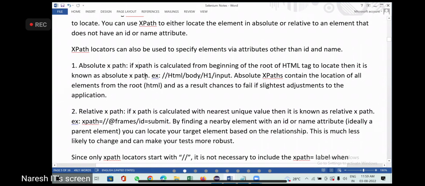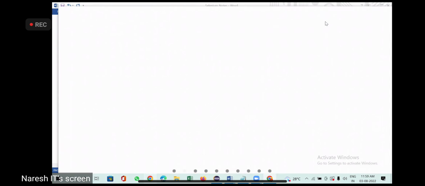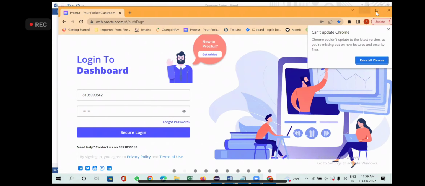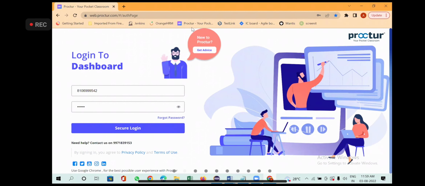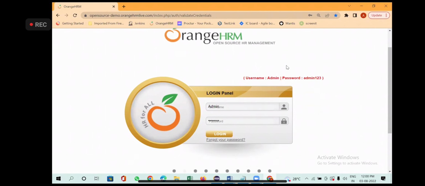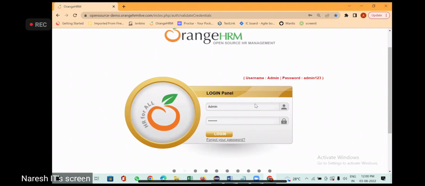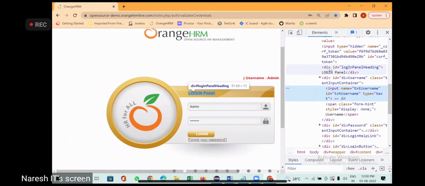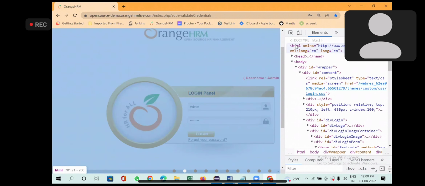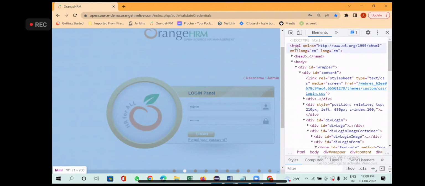For example, if you open any application, for example Orange, and I want to get the properties of this field, I click on inspect. Now if you see here, it is starting from HTML.